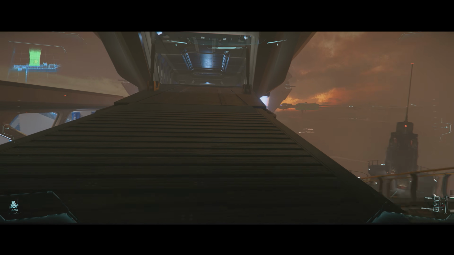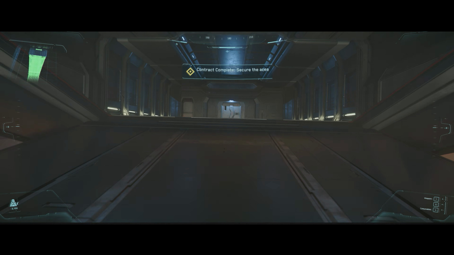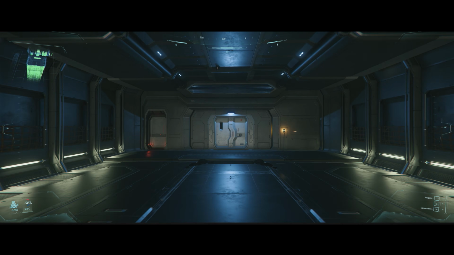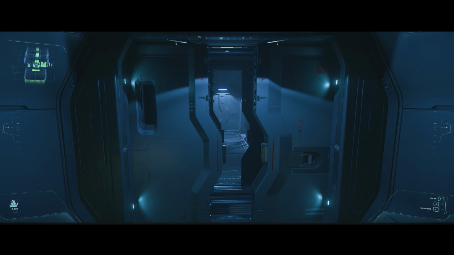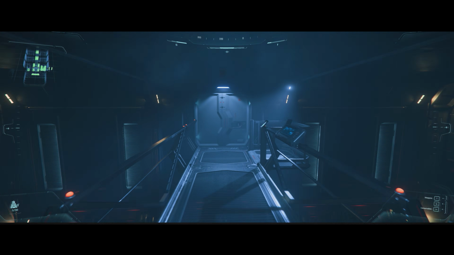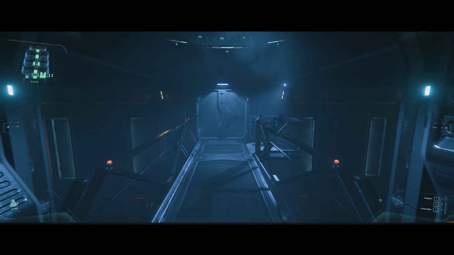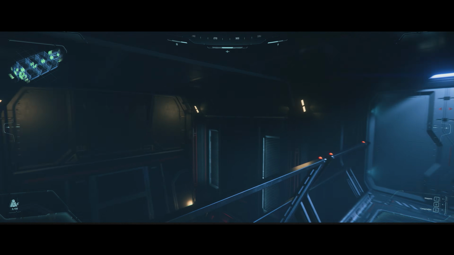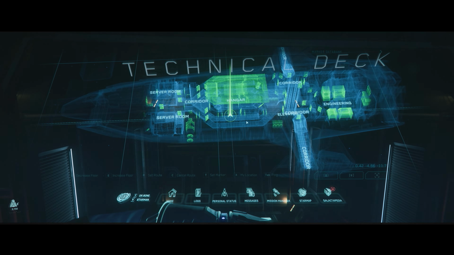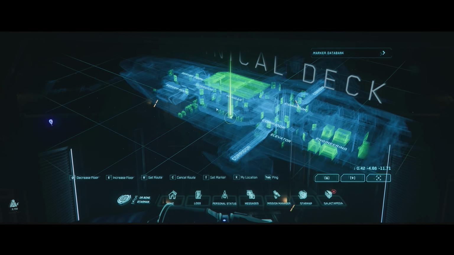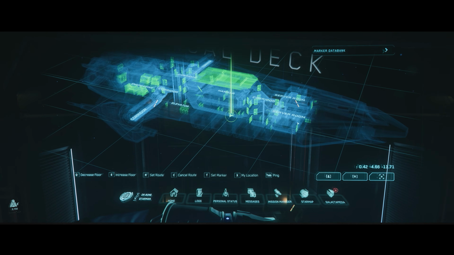As we make our way into the Carrack, it's not just environments or caves or cities. We can represent the ship on our interior map, and it's totally seamless as you transition between the two. Let's go ahead and pull up our mobiGlass again and get a wider view of our ship. We are now on the technical deck, but we can also see the other floors.